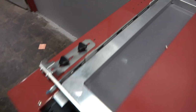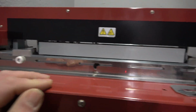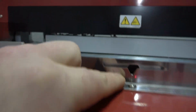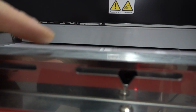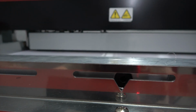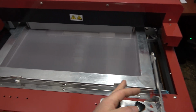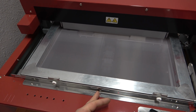So one thing that we did find out, right? On the backside back here, you have all this alignment stuff. So this little V right here, you can see that right here. That should be the center of your screen. So you need to measure the width and put a mark right in the center to line that up.